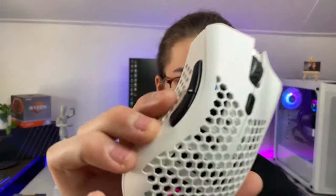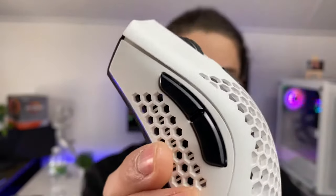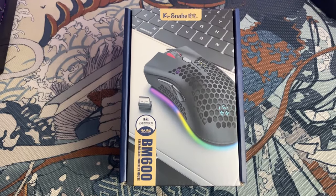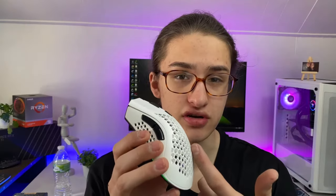Welcome back to the channel. A main problem with getting into PC gaming is getting the computer itself. Hardware is super hard to come across right now, but luckily you can somewhat still buy the peripherals you want, with a few exceptions. I got this awesome cheapo wireless gaming mouse here — the K-Snake BM600, coming in at around $25 on Amazon. Links are below. Let's see if this mouse is worth buying, or should you save your money?